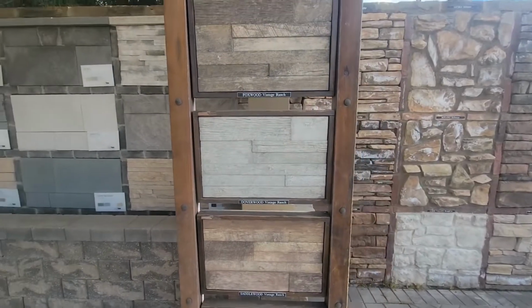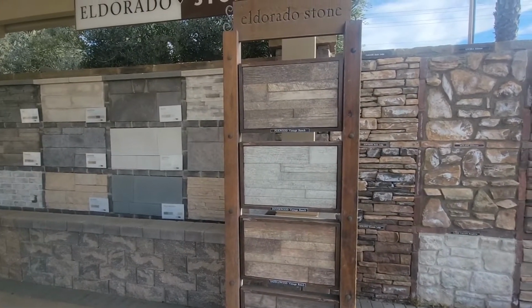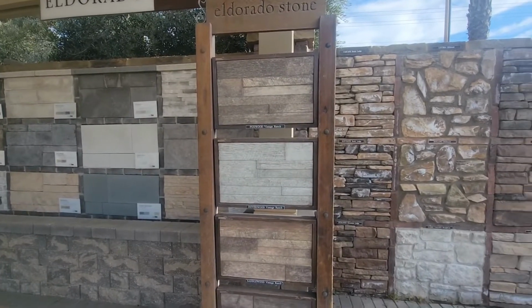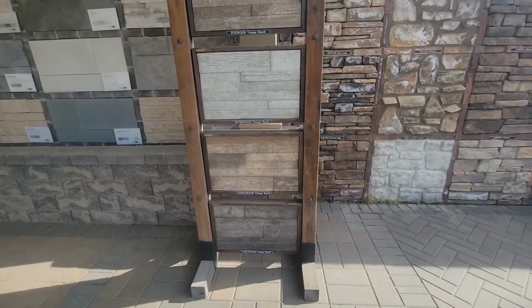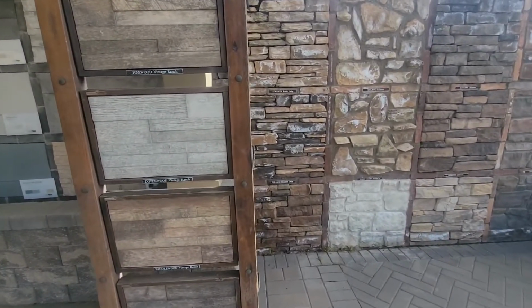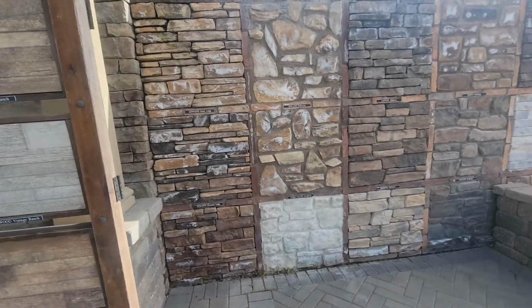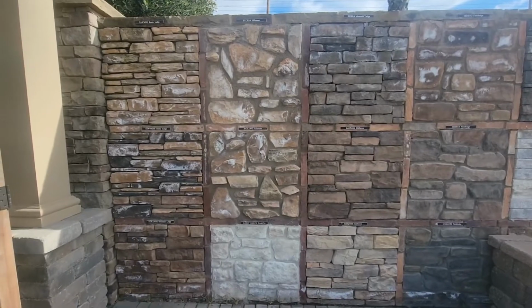A lot of people have been asking for more of a wood type look on barbecues. So I may have some of those coming up here in the near future. So you can have more of a woodsy type look, or on the panels on the inside of the house as well. This is a very durable and well-used stone for all sorts of applications.